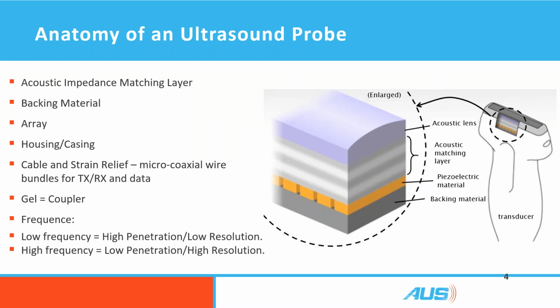We have the acoustic impedance matching layer, which is basically your acoustic lens. And if that lens is damaged in any way, peeling away, or worn out because of cleaning or improper cleaning materials or solutions, you can cause holes in that lens material. It's a coupler to the human body. It helps us reduce reflections coming back from the human body when we put it in contact with the skin. So if we lose this or have holes in it or patches missing, it definitely affects our image quality.